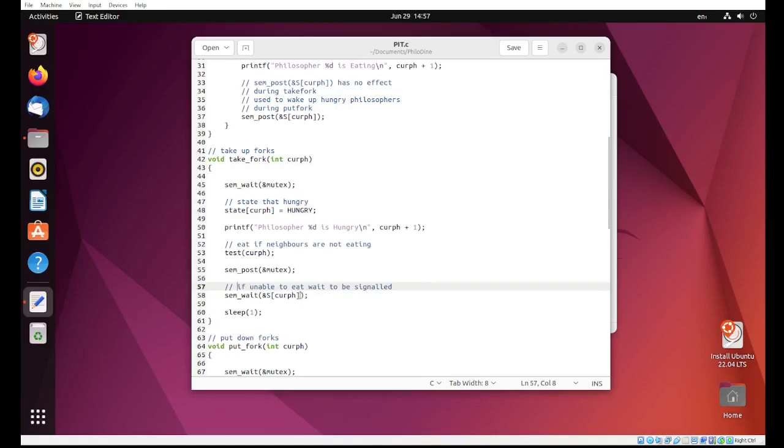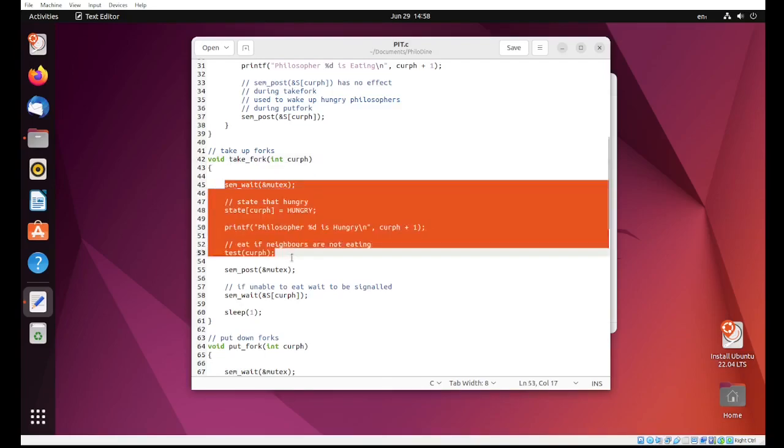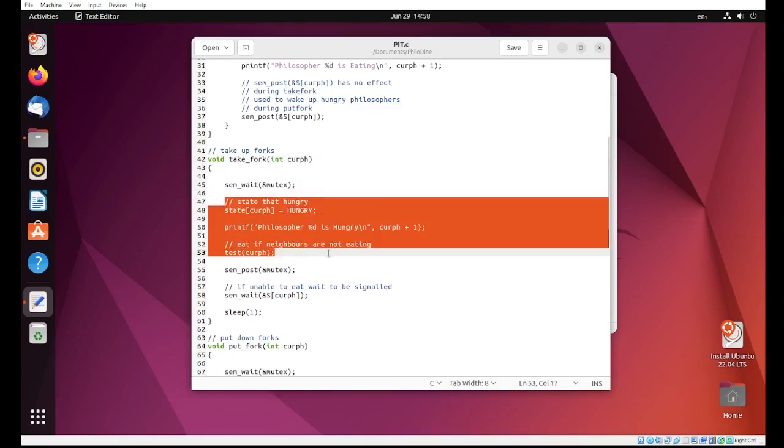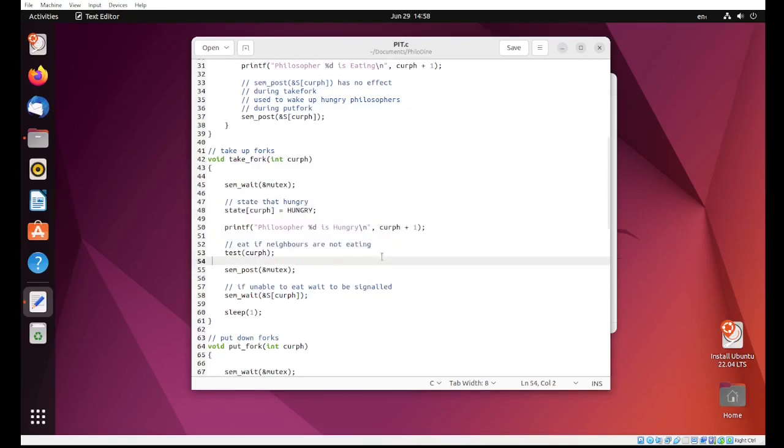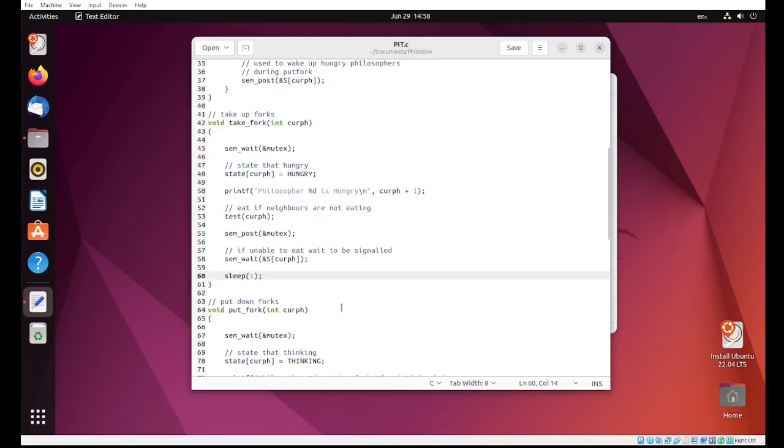That basically means that inevitably one of the philosophers will be able to take this function first, and this whole block of code here will be inaccessible by any other philosophers. Of course, the current philosopher that runs this will also lock the semaphore themselves because they're eating.